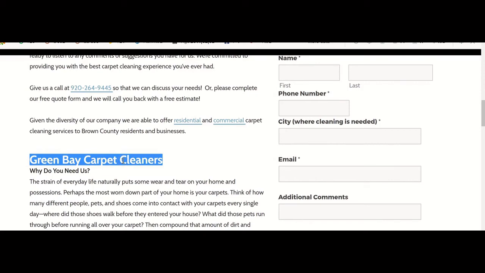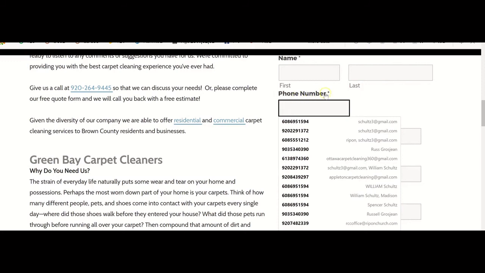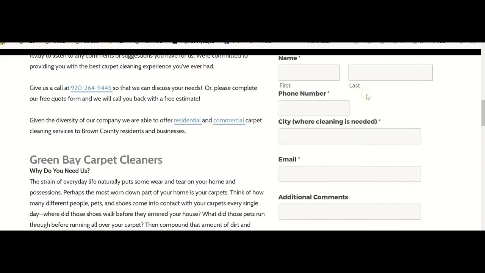Press 1 to connect with them. If the Green Bay Carpet Cleaner presses 1, they are connected immediately to a phone call to the number put in this field. So we are immediately taking an internet submission and creating an immediate follow-up phone call with this prospective customer.